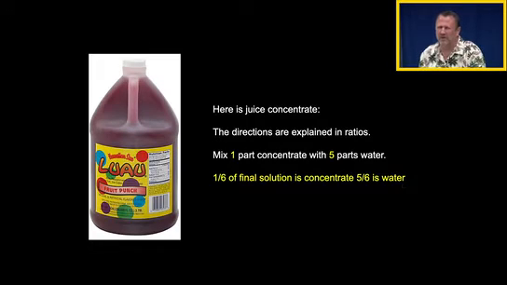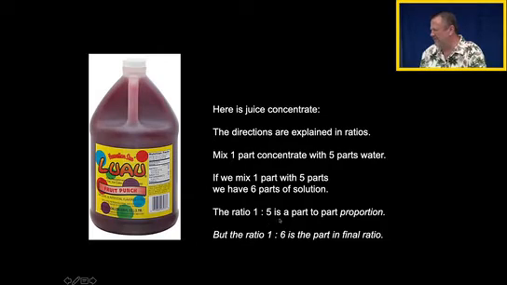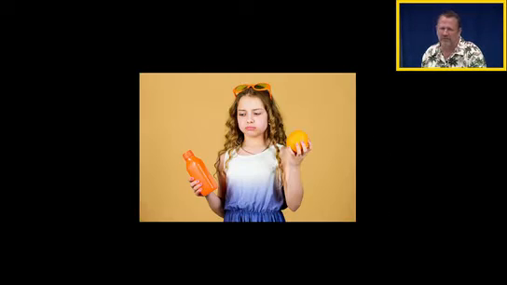And so when you're looking at ratios and getting confused, I want you to think about this right here, and look at what's happened. We've had 1 part with 5 parts. That's 6 parts, and that's where the denominator of the fraction came from. And then the 1 part and the 5 parts become numerators. So the way to describe this concentration is 1/6 of the final solution is concentrate, 5/6 of the solution is water, and they'll describe that as a 1 to 5 part-to-part proportion. That's something confusing that I've come across as they teach ratios in pharmacology.